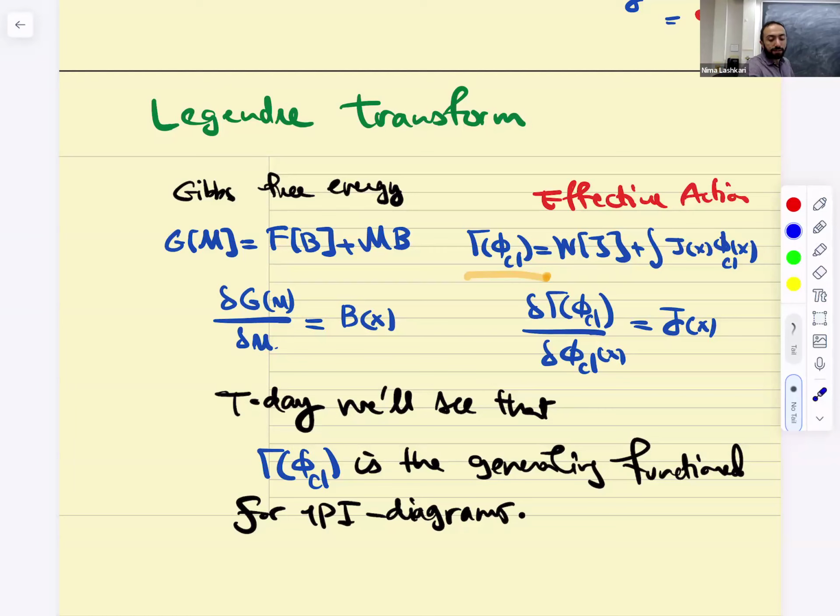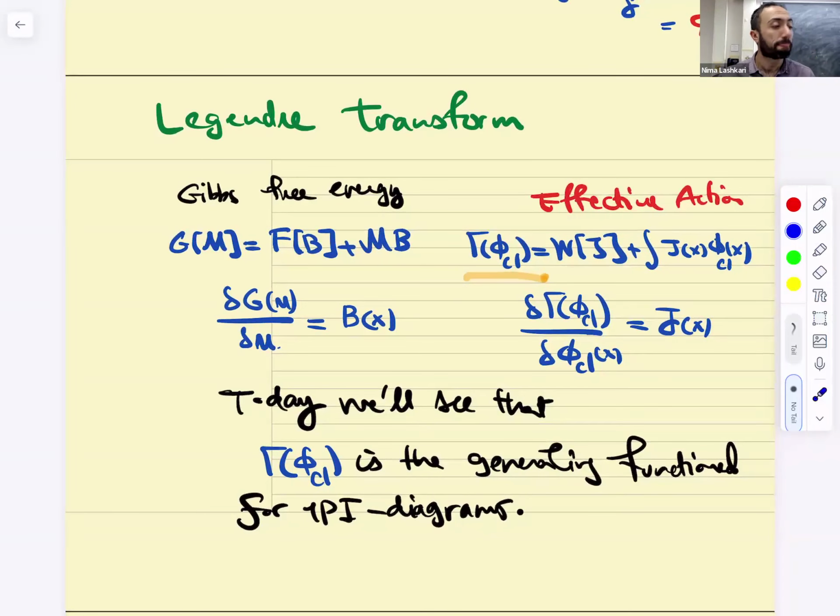And today we'll see that this effective action is the generating functional for the 1PI diagrams. So let me tell you where we're going today with this. I'll first argue for this, then I'll go back and build a little bit, because I feel this switching to effective action was a little bit too quick. I'm going to build on the motivation for why we're discussing effective actions and why it matters, and build on this connection a little bit more. I felt it was a little bit too quick last time.